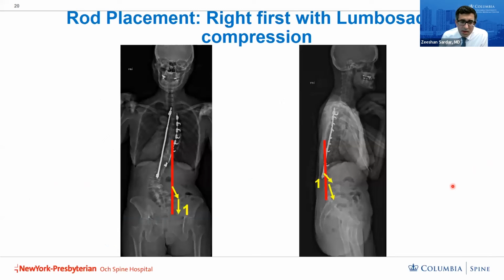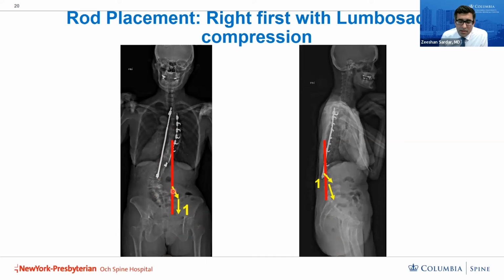Once the screws are in, the osteotomies are done, and the decompression is done, rod placement is extremely critical to really get the correction. So these are the movements I go through. Typically, I'm thinking about the coronal and the sagittal plane at the same time. In this case, starting at the lumbosacral junction, we know that we have to balance the lumbosacral junction in the coronal plane, but also get more lordosis from it.